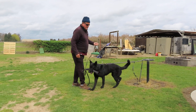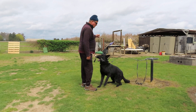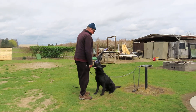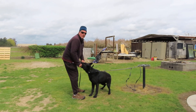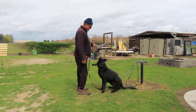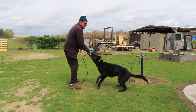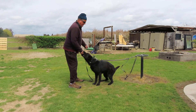I want to start teaching dumbbell already — he hasn't ever seen a dumbbell like that. I'm teaching him to be quiet now on the toy, so it's not like he's just being stupid. Then I'm going to teach him — he doesn't know this yet — to let go and bark at me again.